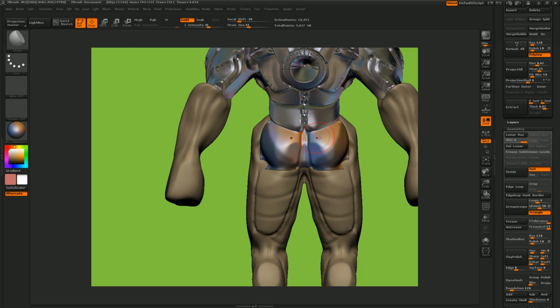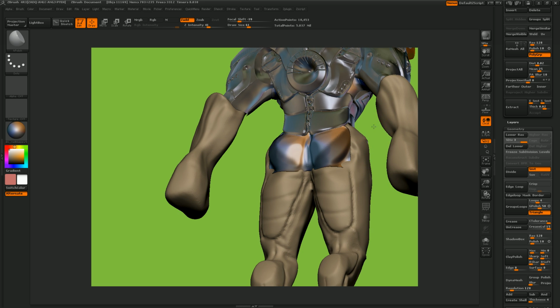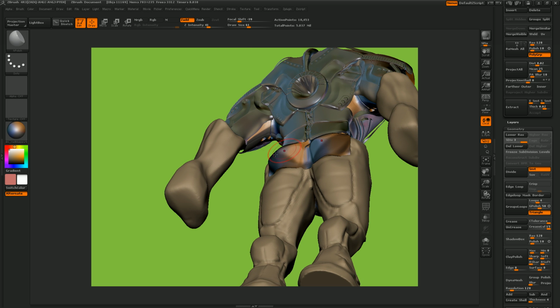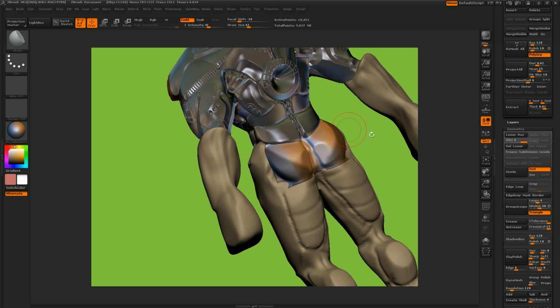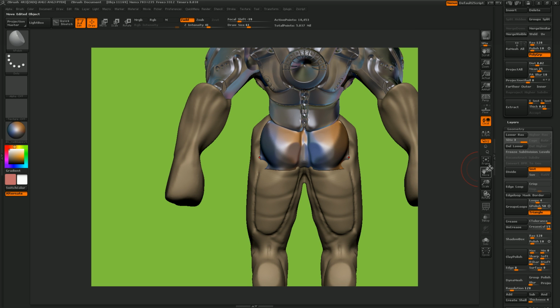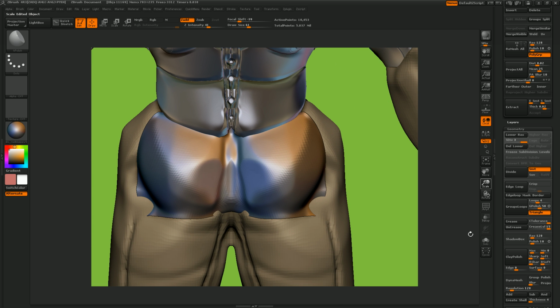That way all the holes are covered, because there's some areas in the rest of the mesh where you could see through, and I had to pull areas around, and I was pulling on bits that I'd already done some work on. So it's good practice. It's the first hard surface model that I'm going to do from scratch anyway.